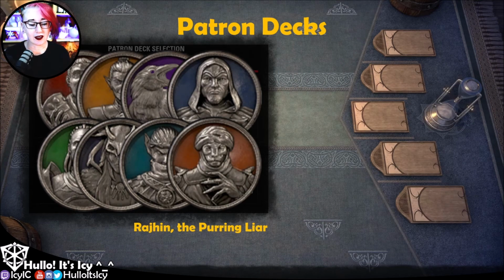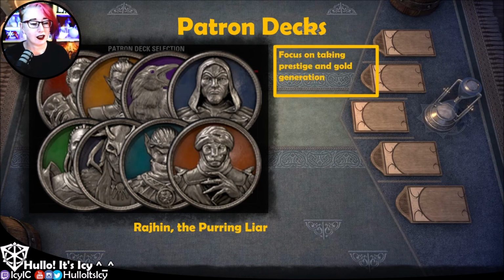Finally, we have Rajin the Purring Liar. So there's a very interesting deck. It's got a focus on gold generation, which is helpful, but also on negative effects. There are a number of cards that will just steal prestige from the other player. It's a good counter, for example, for the Sea Elf deck, or an acceptable counter.